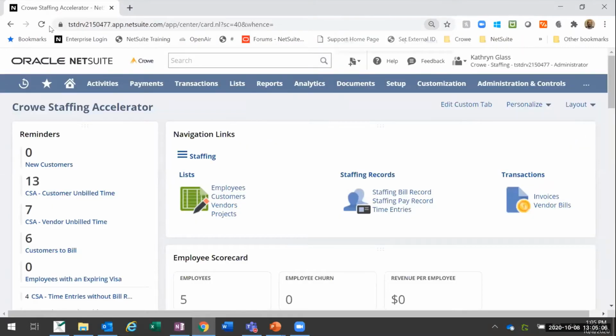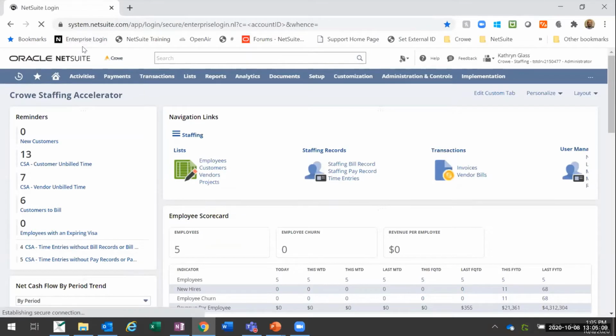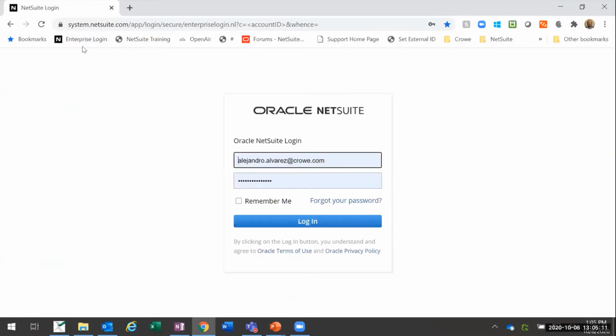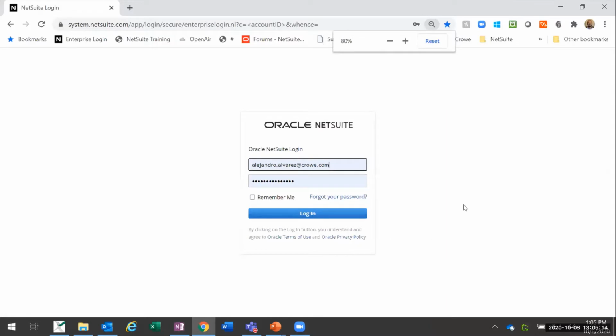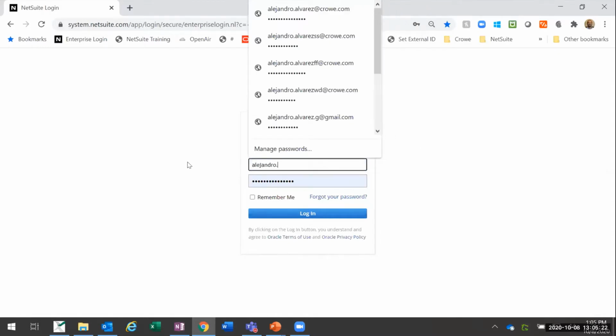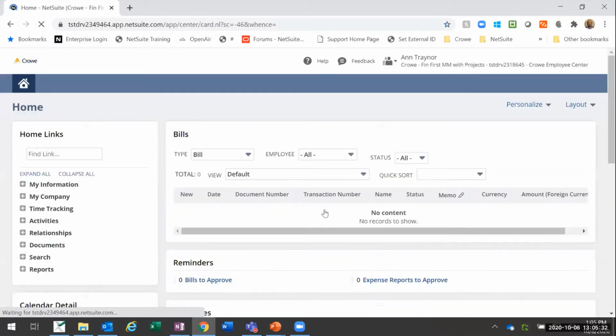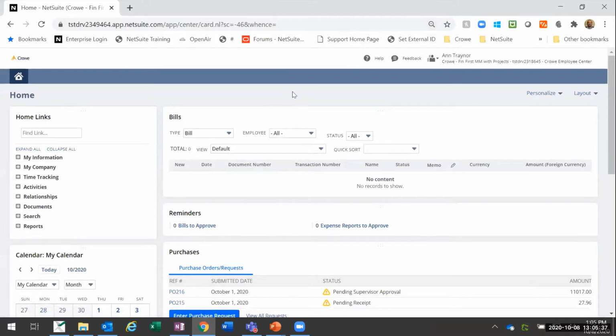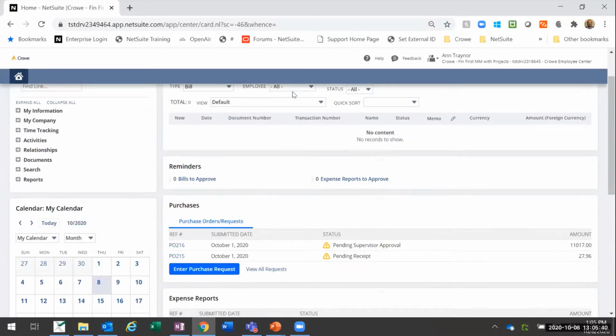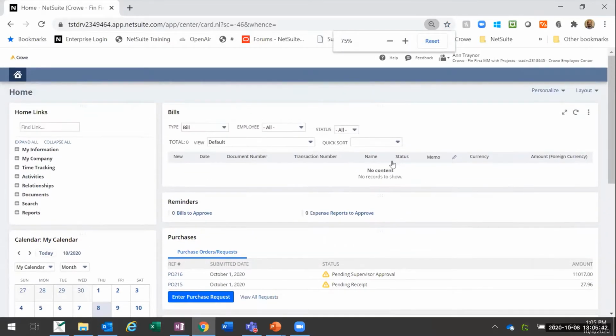So if you can all see NetSuite, I'm going to log into NetSuite here and show you the functionality that's our topic today. And today, like I said, we're going to concentrate on expense reporting. In order to do that, I'm just going to log into my NetSuite account. At first, I'm going to show you how an employee would submit an expense report in NetSuite on the computer through this UI. Then I'll make a switch, and I'll show you how you would do it on your mobile phone as well.